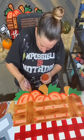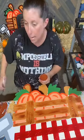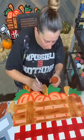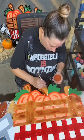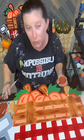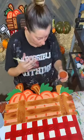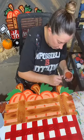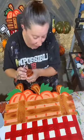Yeah, the plaid, Carolyn. I feel like I'm somebody who, if I'm trying to do stripes, plaid, chevron, anything like that, I get really controlling over the fact that I really want those lines to be very, very crisp and clean. And so that's why I choose to use tape or a jig, like that stencil that I made for the chevron. But that's just me.